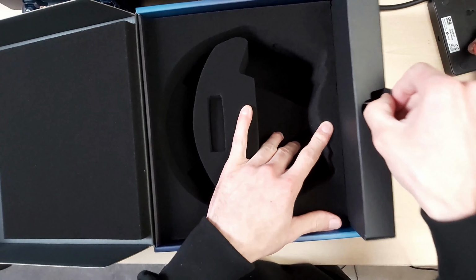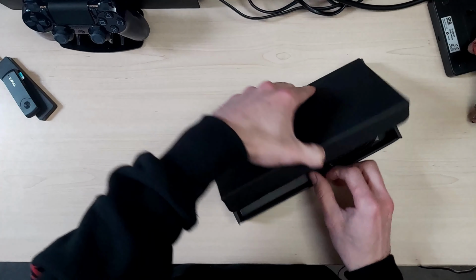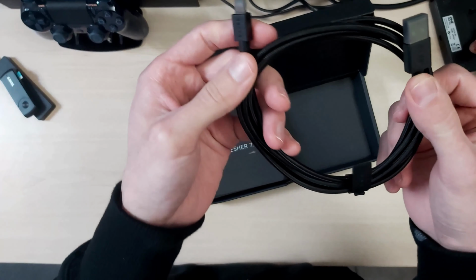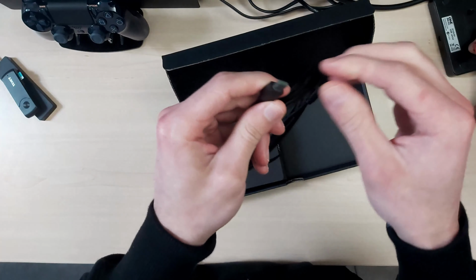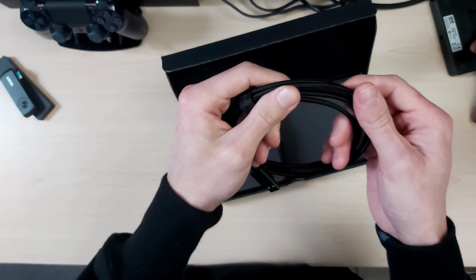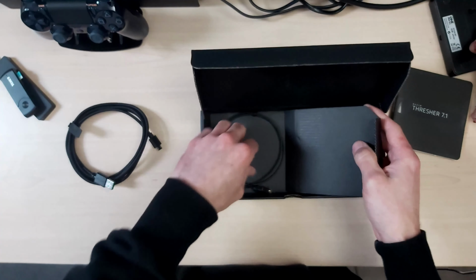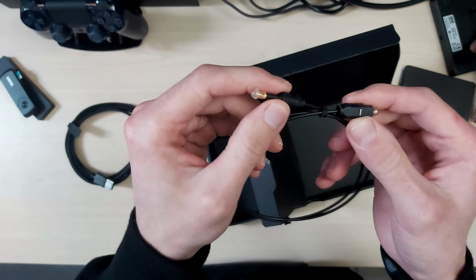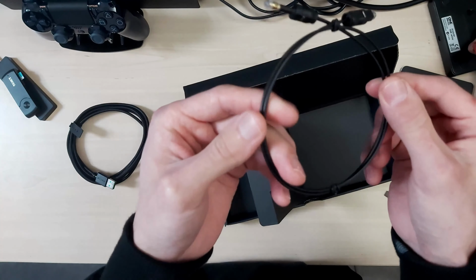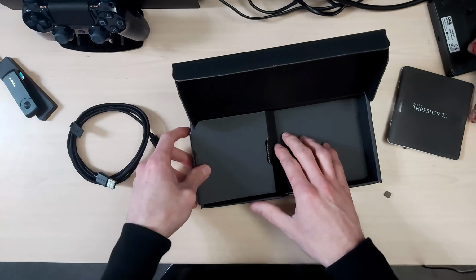And the last thing you get in the box, let's get rid of that. So you get a nylon micro cable. I believe this is like 2 or 3 meters. Nice green port right there, and a nice green USB port as well. A very nice neon cable. Get the instruction book, and in this box you get an audio optical cable as well. What I believe is 1 meter. This is just a normal cable. It's not nylon like the other one was. So that's everything inside the box.